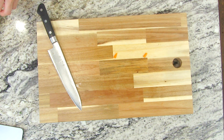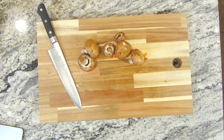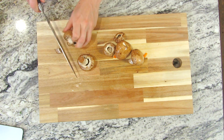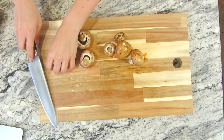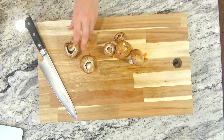All right, and now I'm going to cut and mince up my mushrooms. I like to make this minced up really well. It just kind of helps the density and texture of the meatloaf. So I like to dice it up for that reason. Mince it up, small mince. If you have anybody in the house that has a problem with mushrooms, they probably won't know that it's in there. But how can you not like mushrooms?